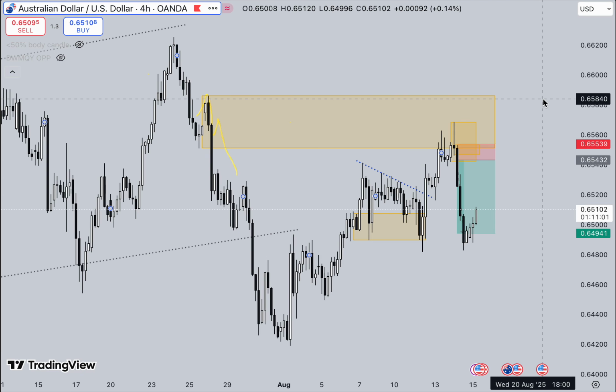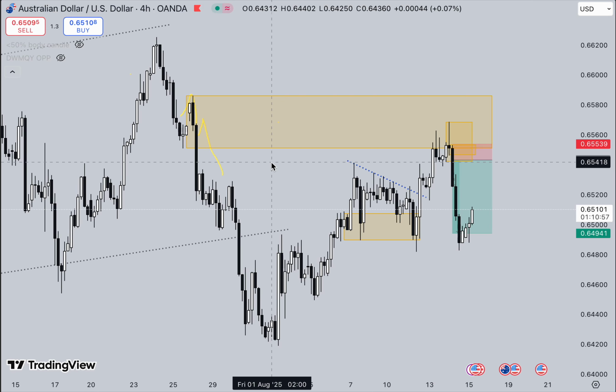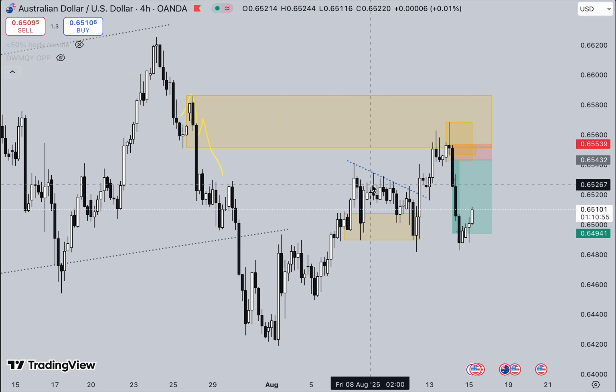For AU, this was the trade for the week. If you got in, congratulations. I didn't even get in, which was such a sad day. I had one of the worst trading days I can remember yesterday. I took two losses, one on the GU trade that I just spoke about and one on GBP JPY, which we will get to.